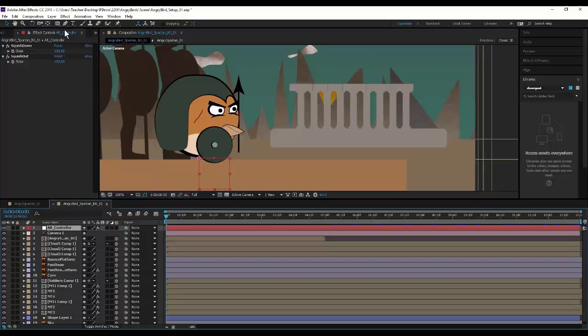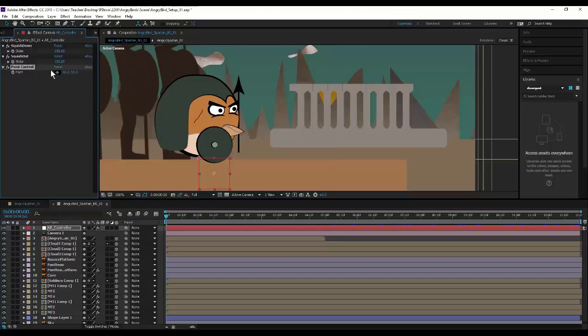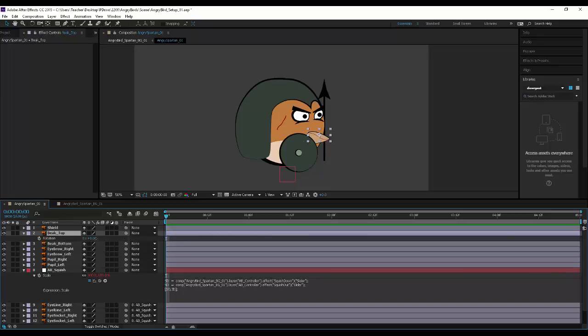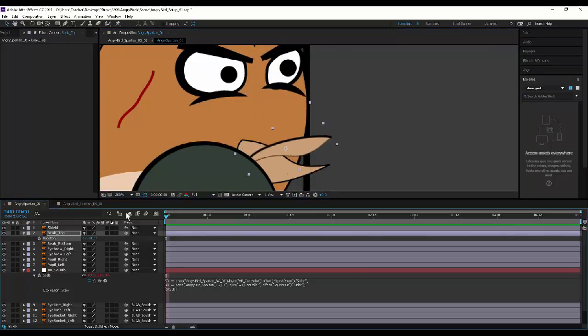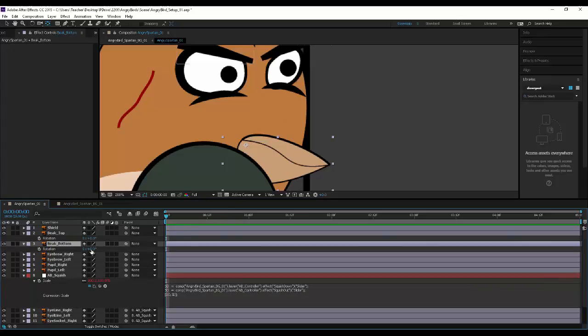So now I just need to make some more controllers to control other stuff. Inside my expression control, there's a point control, which is like two numbers. So I even could have used this for here because they're using two numbers there. So I'm just going to jump back to this. And you'll see I need one for the shield, and I need one for the beak's movement. It's not going to move like this, obviously. That looks weird like that. So I need to move the pivot while I'm here. Just put the pivot back here. Same thing for the bottom. The bottom's there, good. Okay.